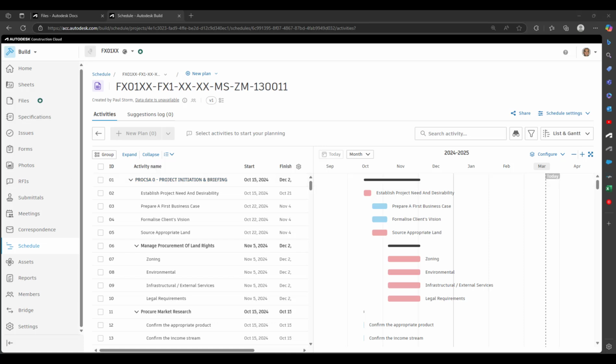So the next natural question would be, what do we do with this spreadsheet, or Gantt chart? Well, we've got something that we need to do here. Let's take the first task. We need to establish project need and desirability. So maybe we need to do a bit of marketing and market research to get the ball rolling, to find out some metrics. So if we are planning, for argument's sake, low cost accommodation close to the Cape Town CBD surrounds, is there a need and desirability for that? The answer is definitely yes.